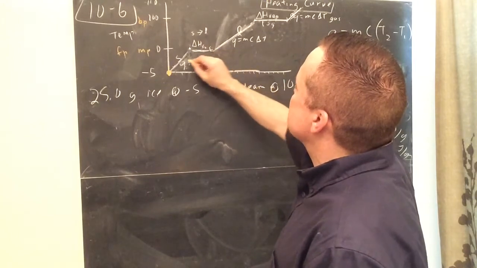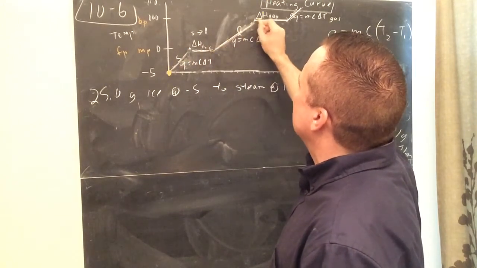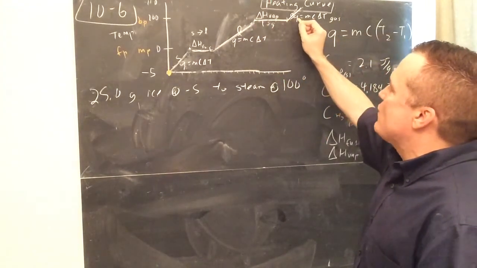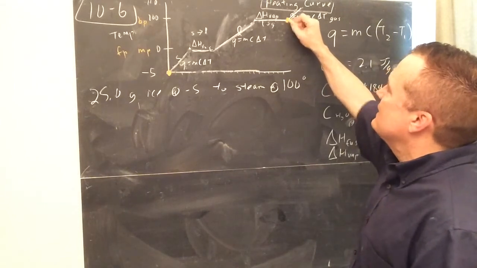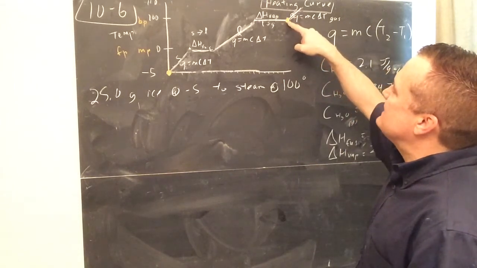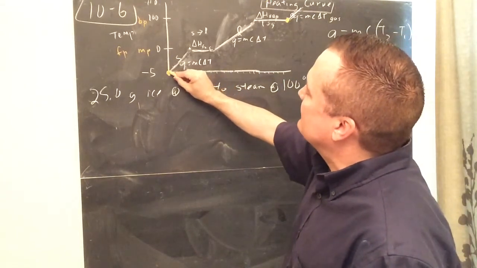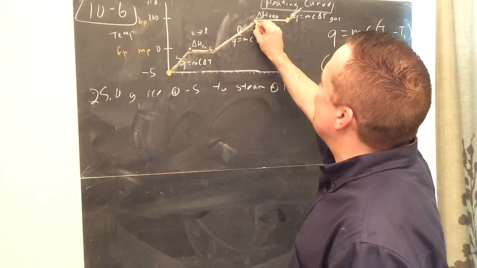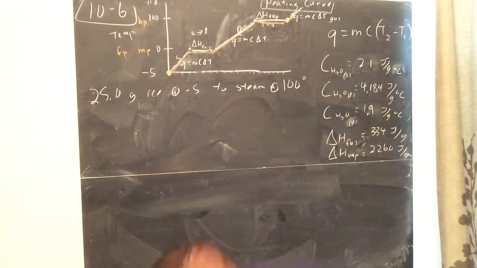Here it is a solid. Solid changing to liquid. Liquid, here it's a liquid changing to gas. So where will it be steam? It will be steam right there. Right here is purely steam, and now it's going to heat up if you keep adding heat. So what they're saying is you've got to calculate this, this, this, and this. All 4 values, and then you have to add them together.